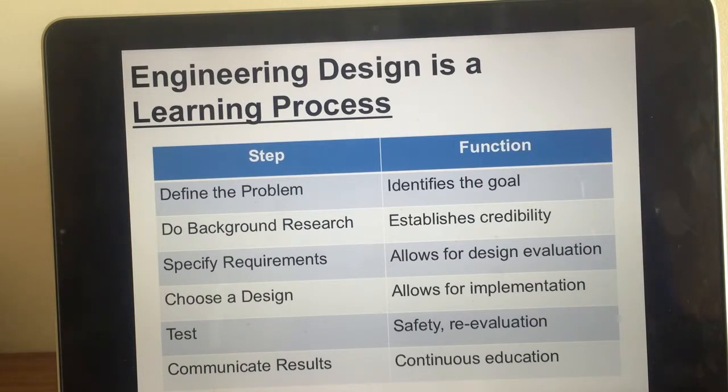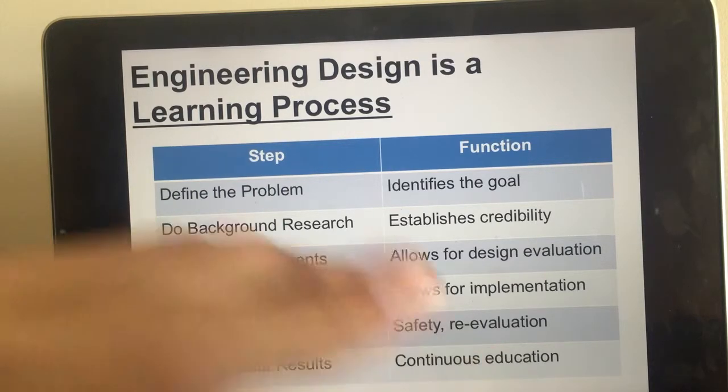Then we test the design. How does this ensure that our product is the best product we can create? Well, it ensures safety and reevaluation through trial and error processes. That is, once we've chosen a design, we have to test it. We have to drive cars over our bridges, implement a load on the doorknob we've applied to see where they fail and where they succeed. And then we go back through and reevaluate, redesign, and reproduce that product to fine-tune its errors.